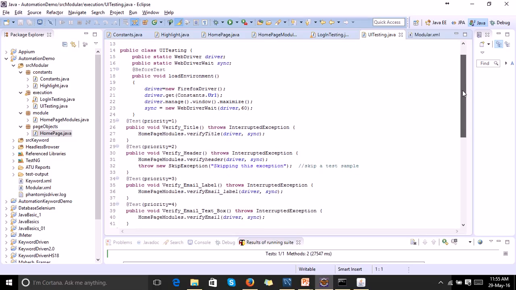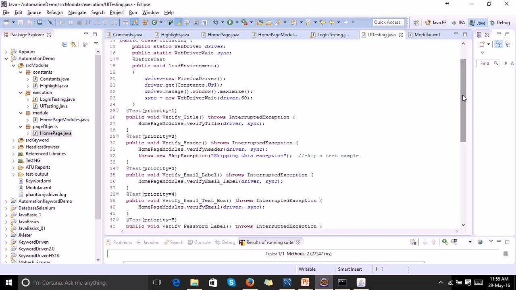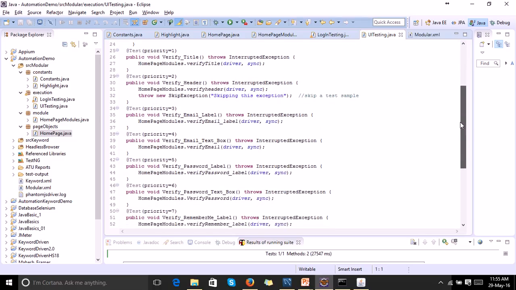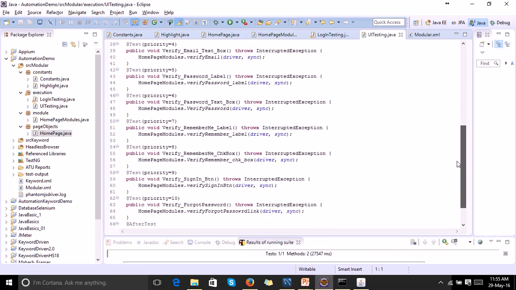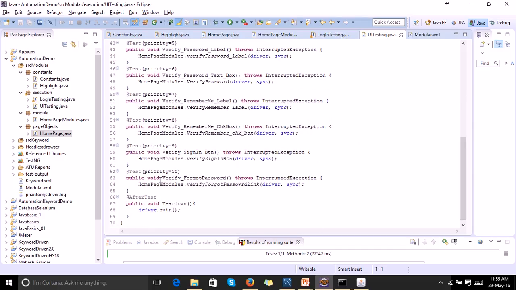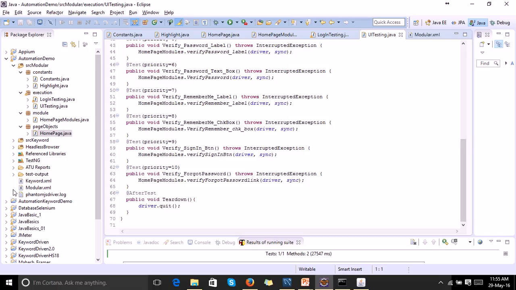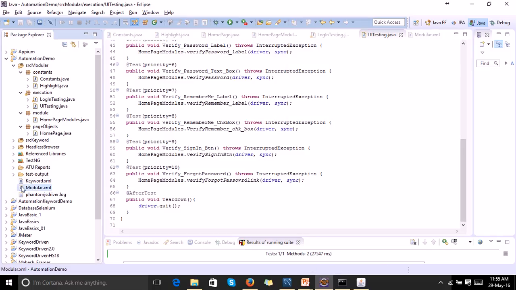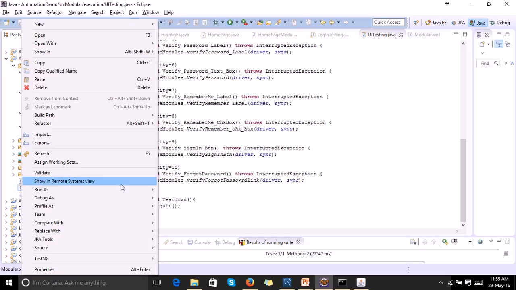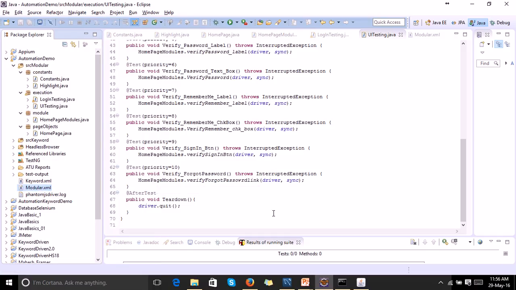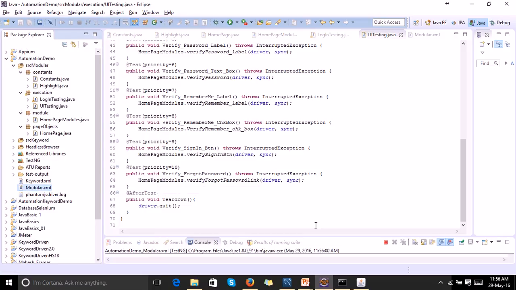By modular driven, I mean dividing the program into individual modules and driving them through the testing process, where every module corresponds to a test case. We can drive the test cases with the TestNG framework, that is modular.xml, just run as TestNG, and you can see that the code is running at the back end and the browsers getting initiated one by one.